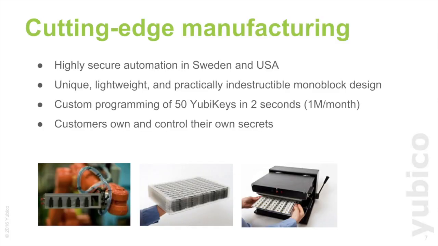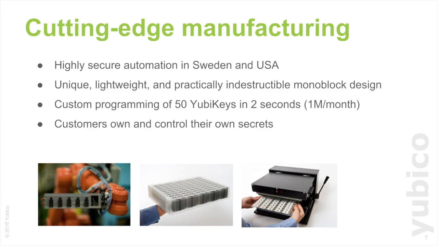The YubiKeys are actually manufactured in Sweden and the USA. This is to ensure that they are maintained to the highest standards, not just physically, but for security as well. The YubiKey represents a unique design composed of a high-strength plastic resin securely and completely encasing the components inside. No internal spaces, no moving parts, no internal batteries. This makes the YubiKey practically indestructible and very long-lived. I'd like to say that we don't know the full lifespan of the YubiKey because the first generation devices released back in 2008 still haven't died en masse.